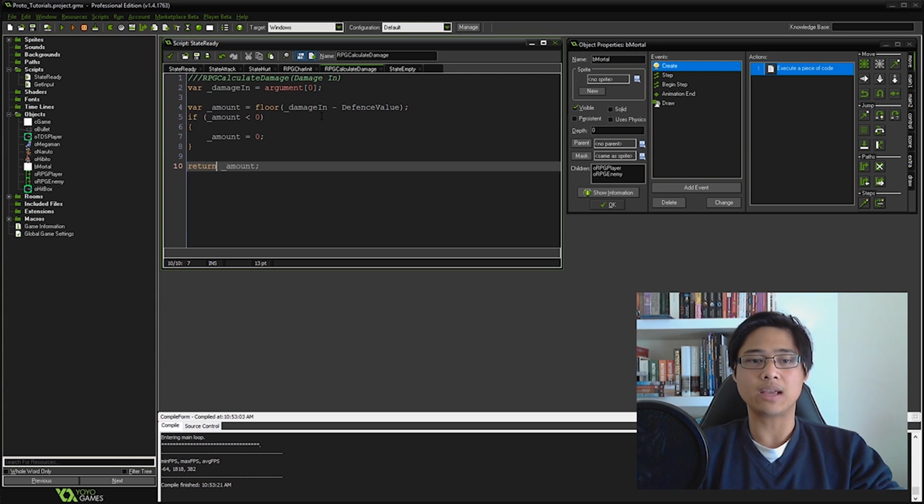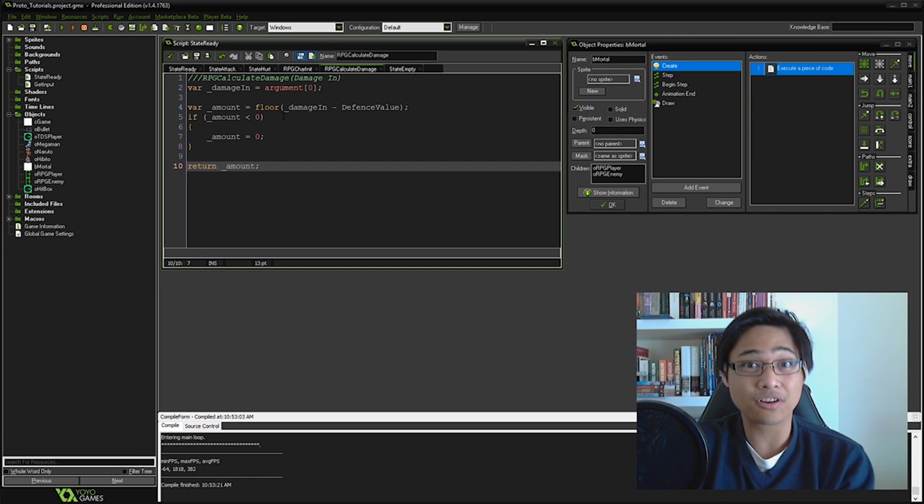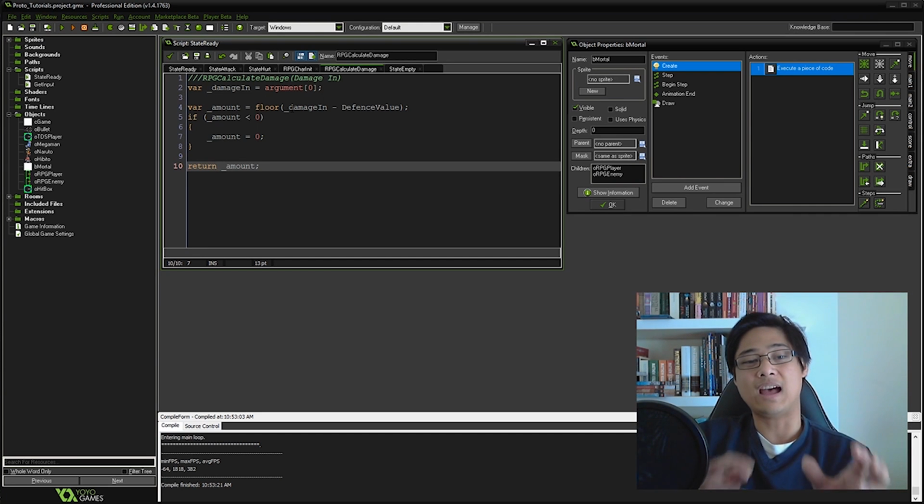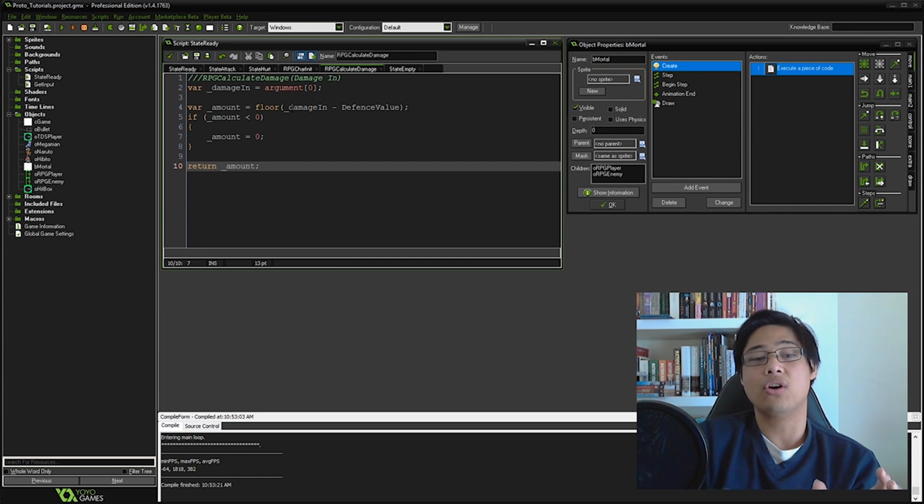What we're doing is taking our damage in minus defense value, and getting the floor value of that. What this floor function does is it returns the whole number.